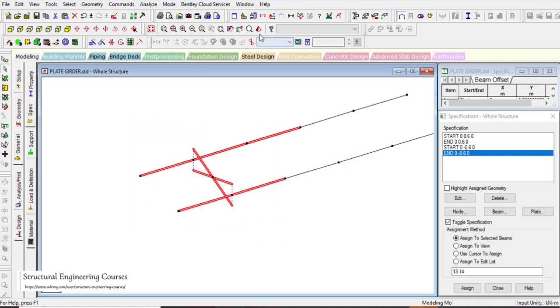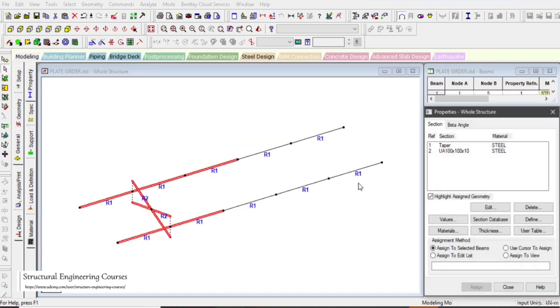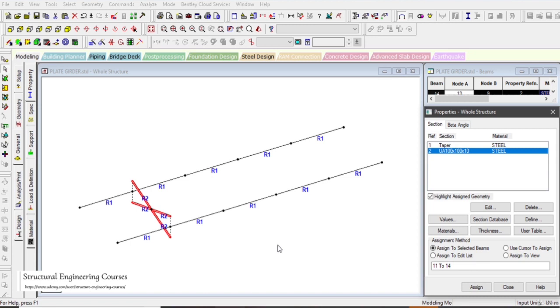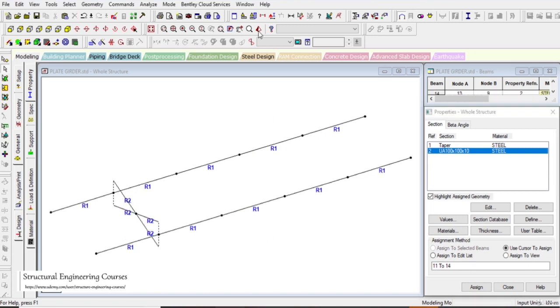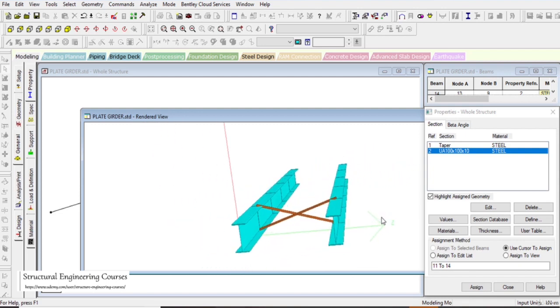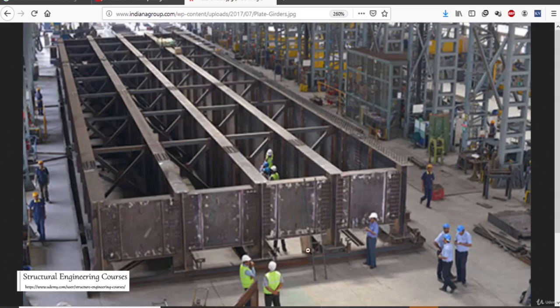So if we check this type of arrangement in the 3D view here, before that we do need to assign the property also. If we check this arrangement in the 3D view, here we can see that now this arrangement has been joined correctly. So we can say that this type of cross arrangement is now correct, except for this top tie and bottom tie is missing.